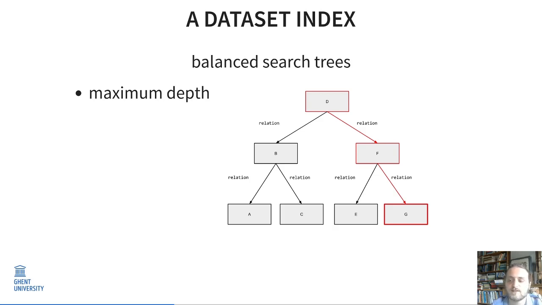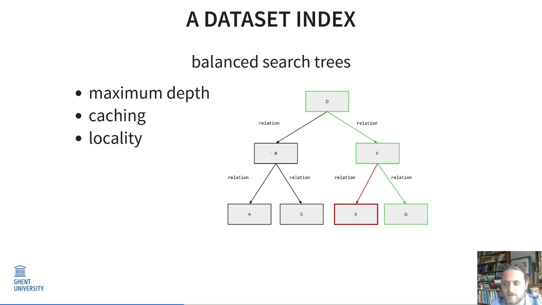create our index. Why? These data structures have a maximum depth that can be calculated beforehand, and this scales logarithmically with the number of child nodes that can be set per node in the tree structure. Next to the maximum depth, once we retrieve, for example, an entity in the node G, a subsequent query that results in an entity in the node E can make use of the already retrieved and cached fragments D and F to find their way in the tree structure to the data entities that they are looking for.